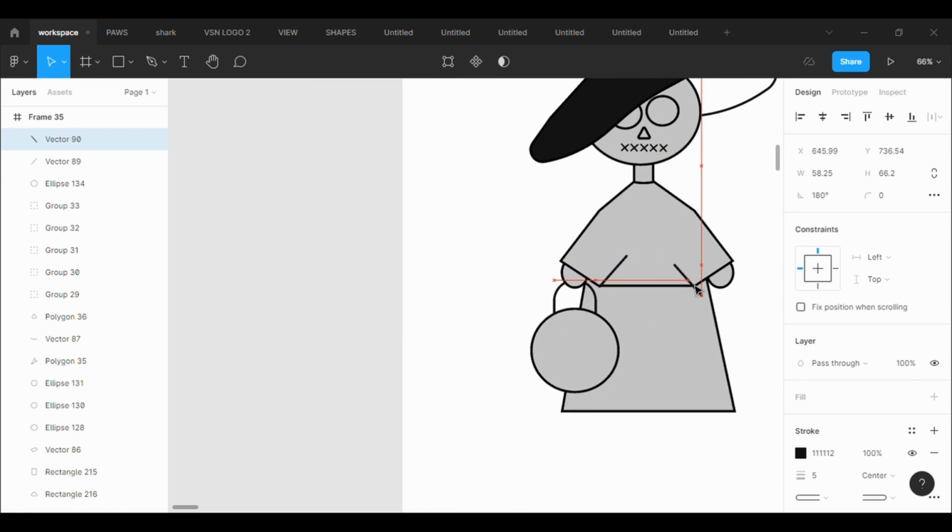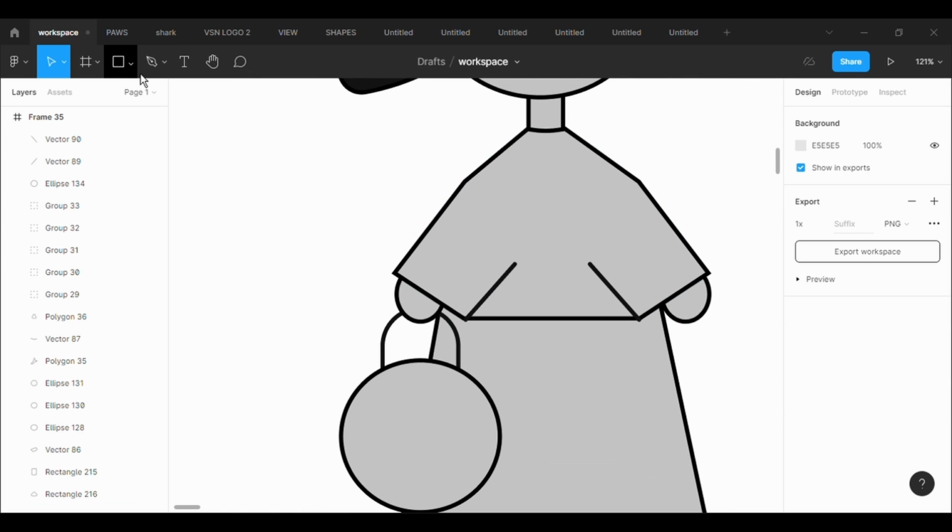Let's finish with her dress by adding some buttons and some boots.